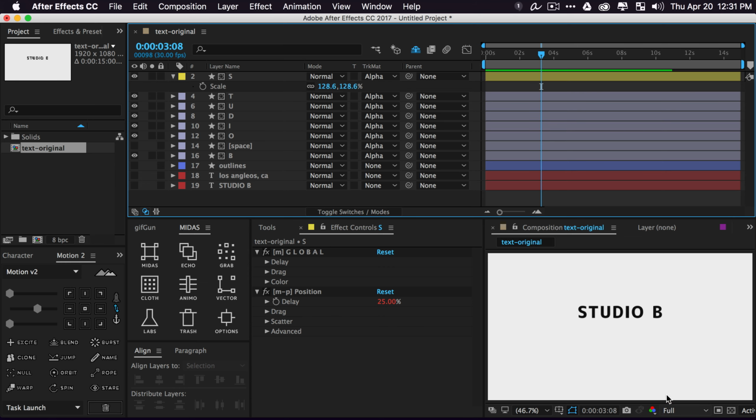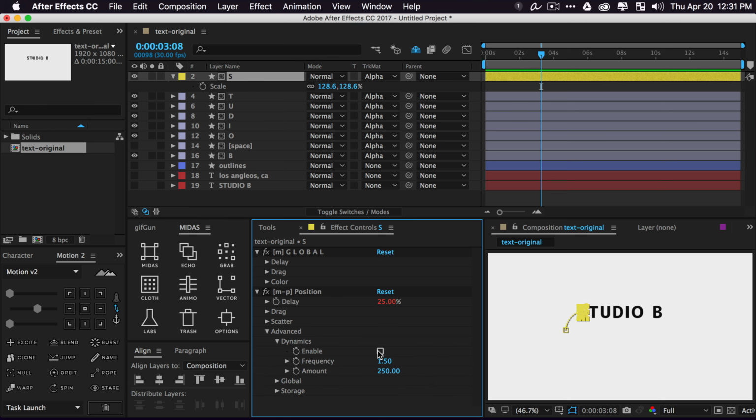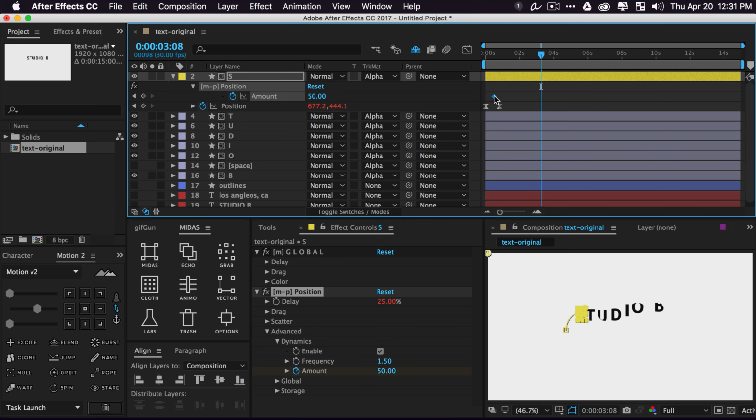So we want to make this even more interesting. In order to do this, we're going to go and turn on our dynamics here and turn this frequency down to 50. So the dynamics are kind of like a smart wiggle effect. I'm not going to over-explain stuff, and hopefully it'll start to make sense as you use the tools. But this dynamic effect is kind of like a smart wiggle. So we're going to turn this down to a kind of low number, and you can keyframe any of these properties.